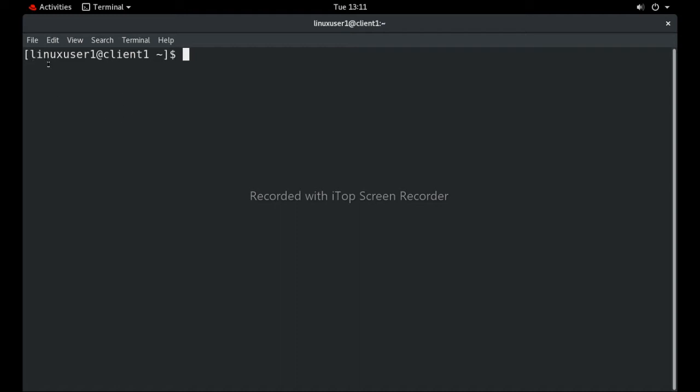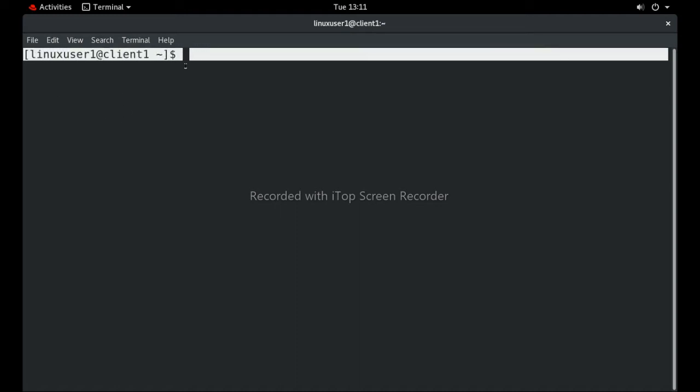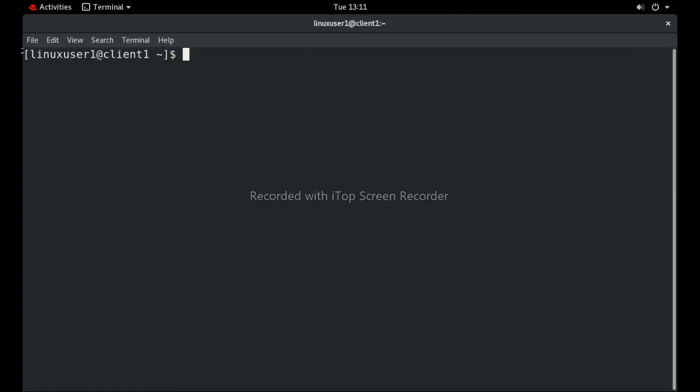Now let us try to understand this prompt. This is what is called the Linux prompt. This Linux prompt consists of 4 parts. The first part of the prompt is the username. This always indicates the name of the user who has logged into this machine. Then the next part indicates the host name. This indicates the name of the host into which the Linux user has currently logged in.